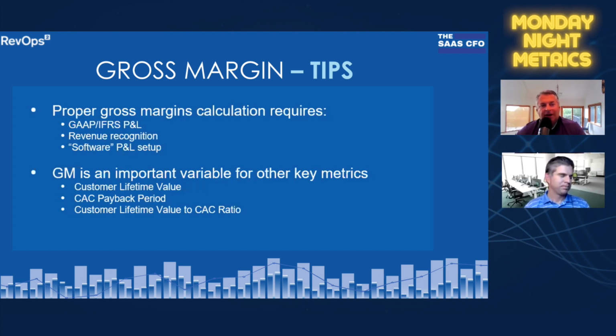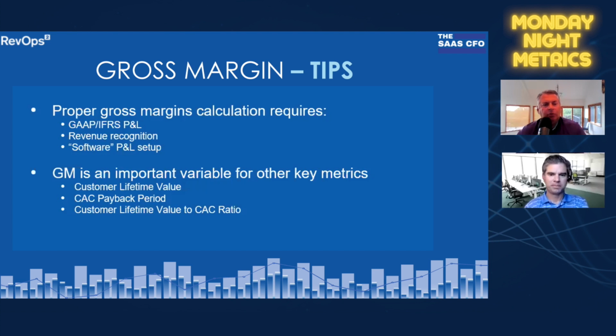Interesting. So one of the things I love about gross margin is not only the cash generation impact, but it's a critical metric for so many other metrics that investors look at, such as customer lifetime value and CAC payback period. Ben, do you find a lot of companies forget to apply gross margin to some of these calculations like CAC payback period? Yeah, I think so, because as far as accepted standard formats in SaaS metrics, everybody does it a little bit differently. But gross margin adjusted is usually the most popular and accepted way to calculate CAC payback period or customer lifetime value. So that's why it's important to get our gross margin right, to understand our gross margin profile, because it impacts so many different metrics in our business.